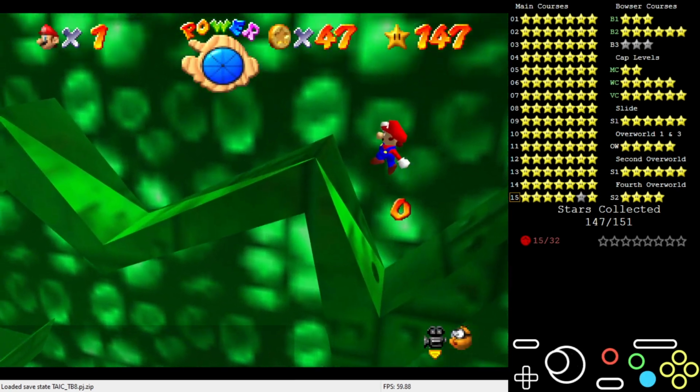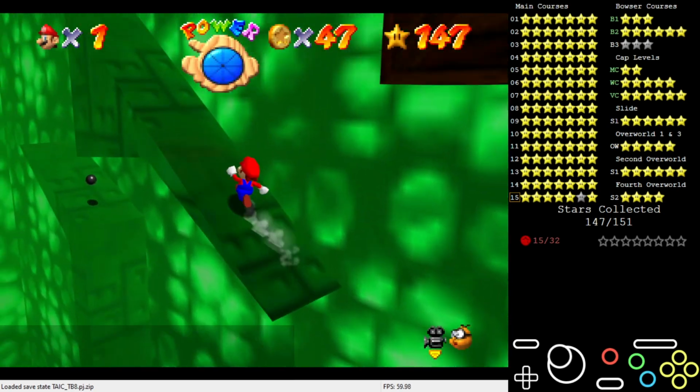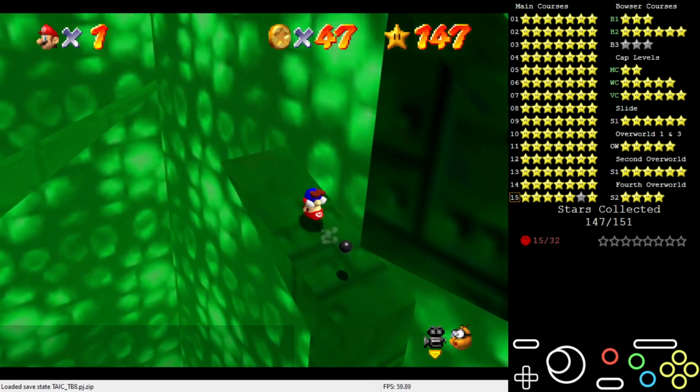So, while we're on some of the easier jumps here, because nothing in this is too insane, besides here where I do a dive rollout, and that's just to get a long jump immediately.